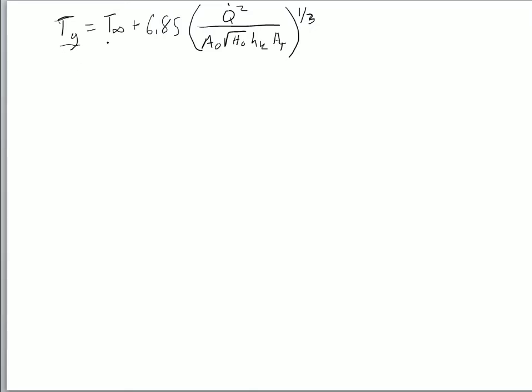We have our upper layer gas temperature here, our ambient temperature here, a multiplication coefficient, an empirical coefficient. So we need to use the right units, and we're not going to discuss that in this video. I'm just going to show you where we need it. We have our area of the door, height of the door, reflective convective heat transfer coefficient, and the total internal surface area of the room.